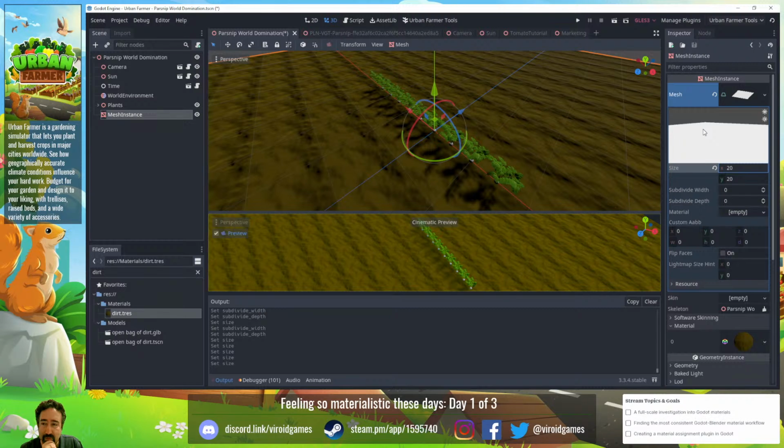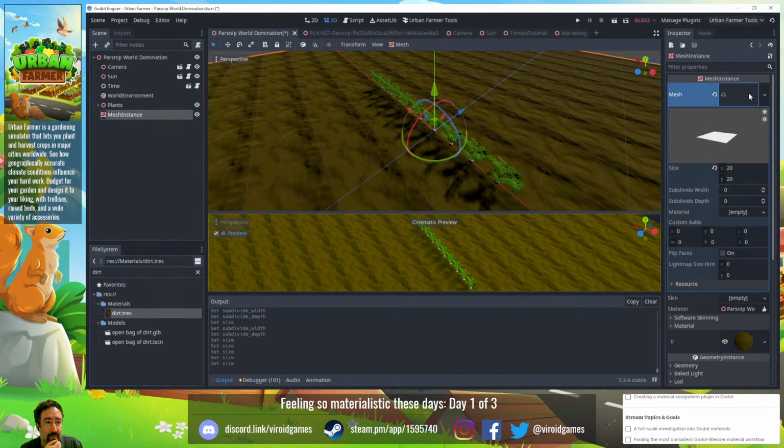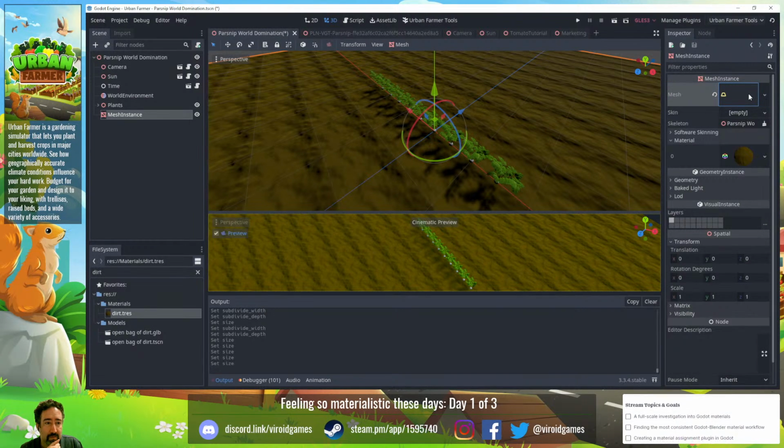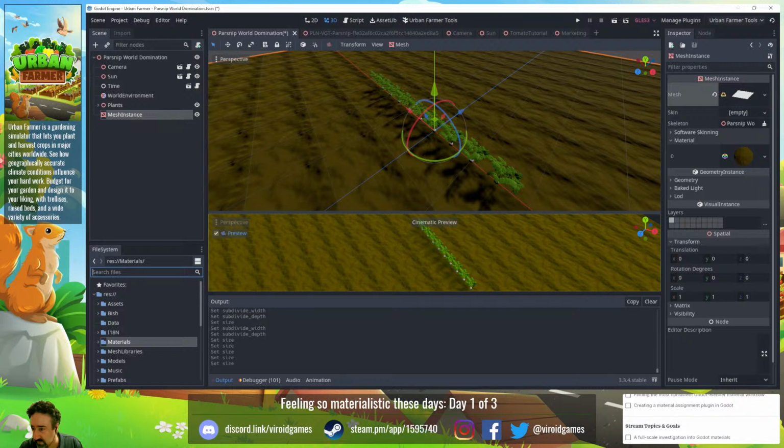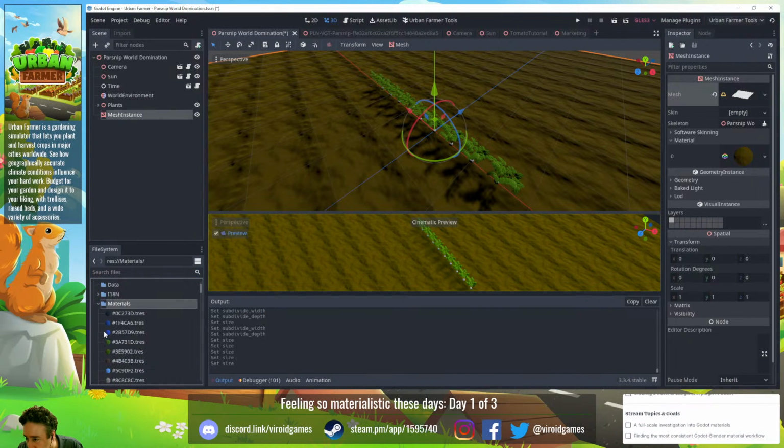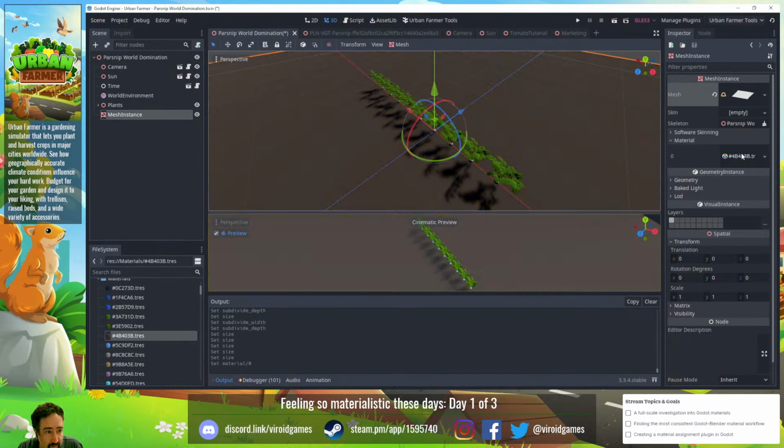Alternatively, what we can do is we could use a grid map to paint this area. We could do that too. But staying true to the graphics of this game, let's go with a material color that actually looks right.